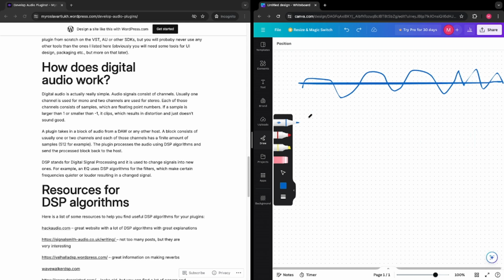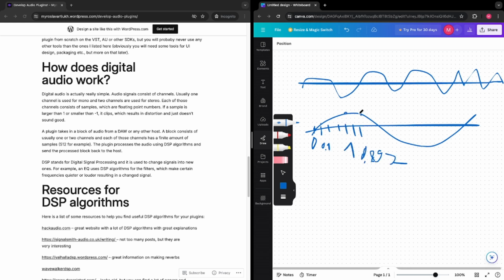You have probably seen some waveforms in your life, and that's how digital audio looks. So this is a normal sine wave, and let's look at it on different spots here, and each of those spots has a value. So here it's going to be 0, here it's going to be 0.1, here it's maybe going to be 1, and here it's maybe going to be 0.89721 or something.